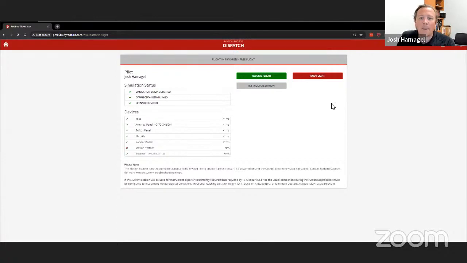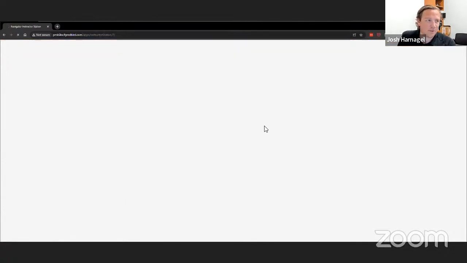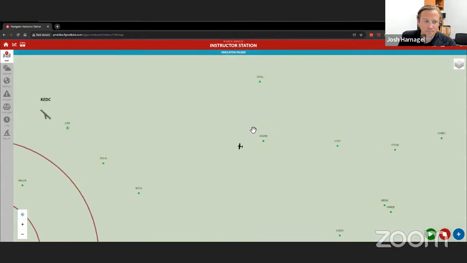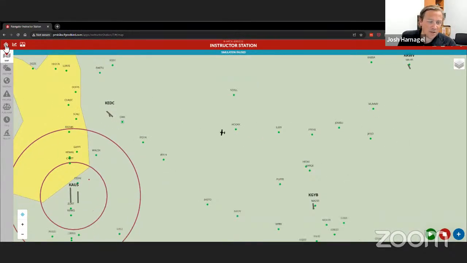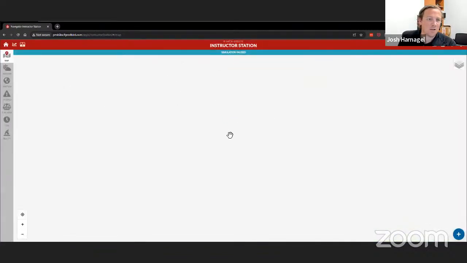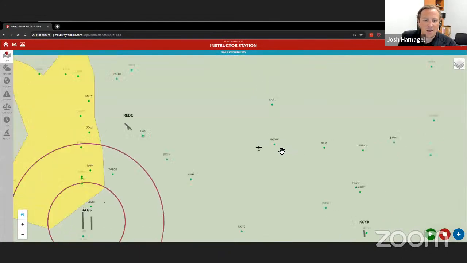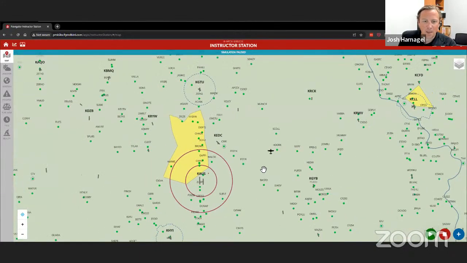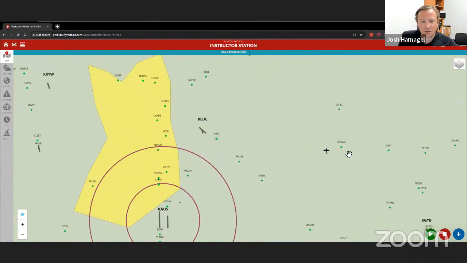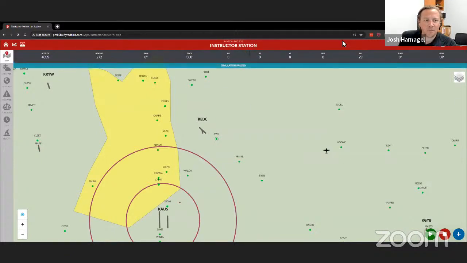Okay, so we'll hit instructor station. So now I go over to instructor station. You can also get to the instructor station from the home screen here. Click instructor station. It'll take you back to the same place, and it loads me up. I'm paused, and so there's my Centex VOR on the 090 radial, and I thought I had a heading of 270. Let's see, oh, yeah, heading 272.